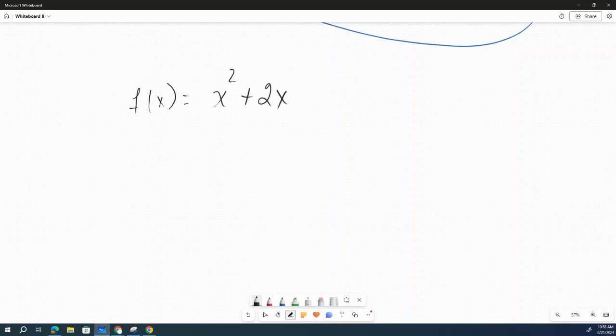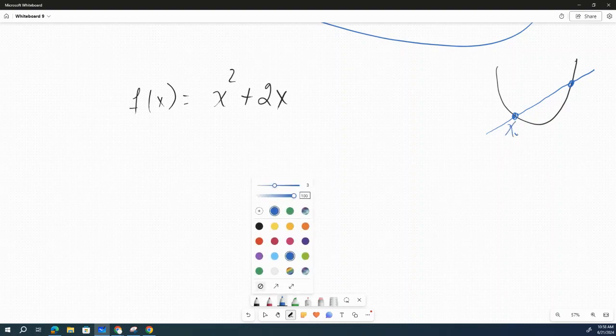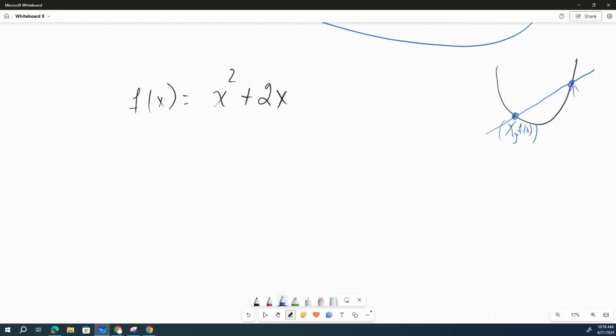And you go, okay, all right, I can find the slope of that. And then you start thinking to yourself, whoa, back it up. That's a degree of 2, it makes a U. I know you've heard that. So when I'm finding the difference quotient, I'm actually finding the slope of a secant line between 2 points, right? Between 2 points, my x and my f of x, and then maybe this point over here, which is x plus h and f of x plus h. You with me on that? So that's really what I'm going to be doing here.